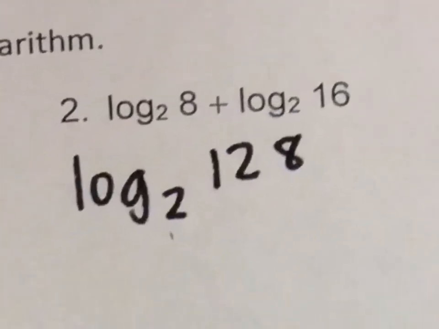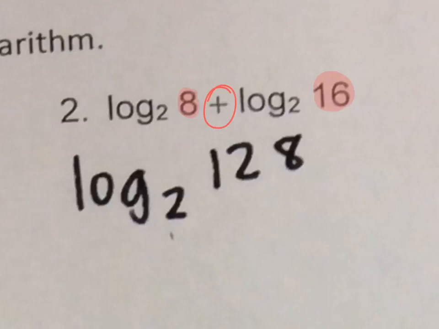So problem 2, how do we get 128? What math did we do? You multiplied. So when you're simplifying this, you multiply 8 times 16, and why is it that we multiplied those? Because you were adding the 2 logs together. Yes. So I need to simplify log base 2 of 128.